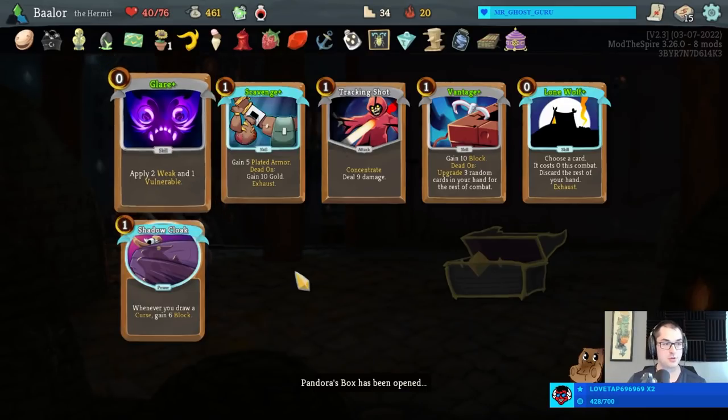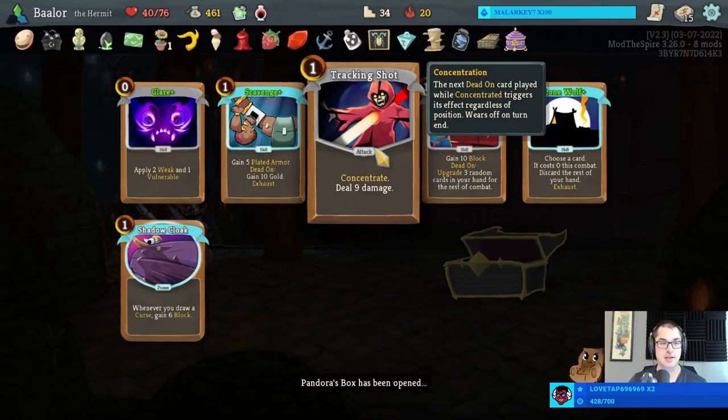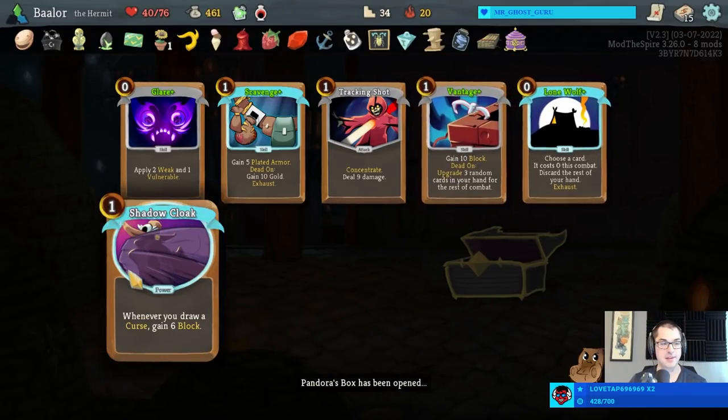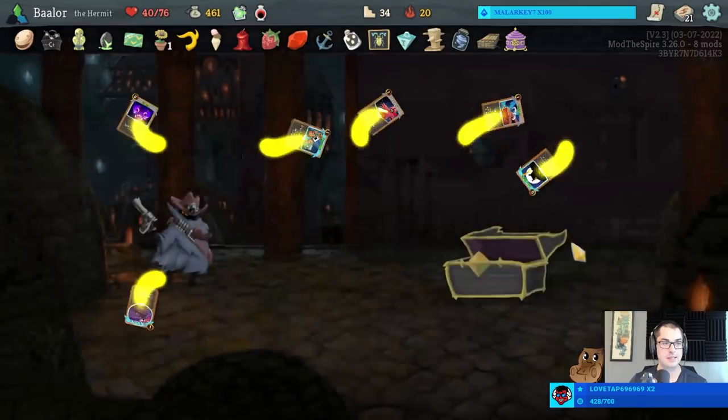Ooh, I like this. 2 weak and 1 vuln, nice. Gain 5 plated armor. Dead On: gain 10 gold. What a strange card. Concentrate: the next Dead On card played, triggered while concentrated, triggers its effect regardless of position. Wears off on turn end. Your random cards. Oh, this is the discard of your hand thing. And Shadow Cloak: when you draw a card, gain 6 block.